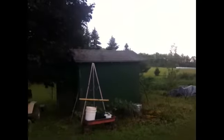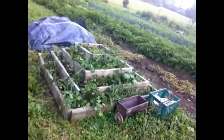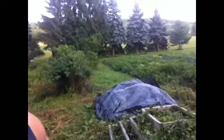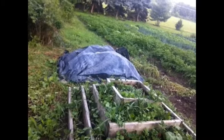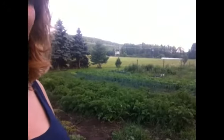And then we walk over here, we've got our garden shed, and the first thing we see as we walk up here is we've got our pyramid of strawberries, which the first one has been weeded out. We didn't mulch it very well this winter, so it hasn't bared really this year. It's not weeded out at the moment, but it was weeded out about a week ago. And behind it over there you can see we've got a tarp over our second strawberry pyramid because we didn't plant it last year, and so it needed a lot of work.